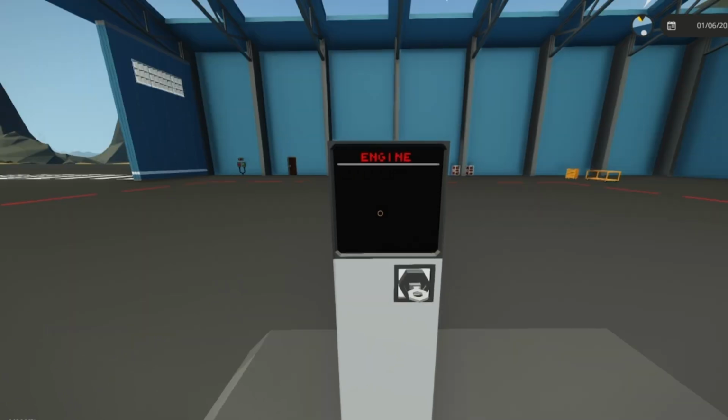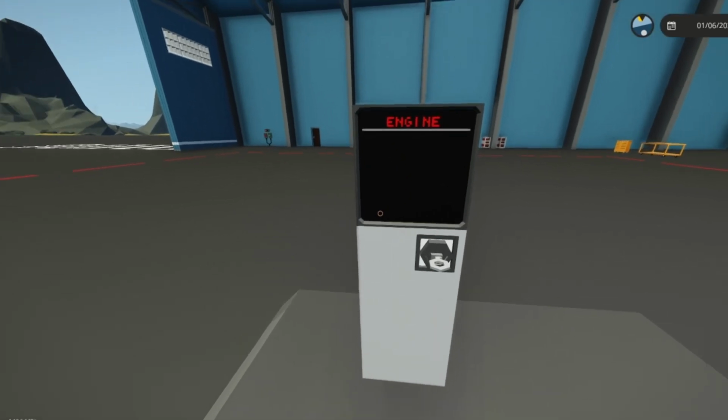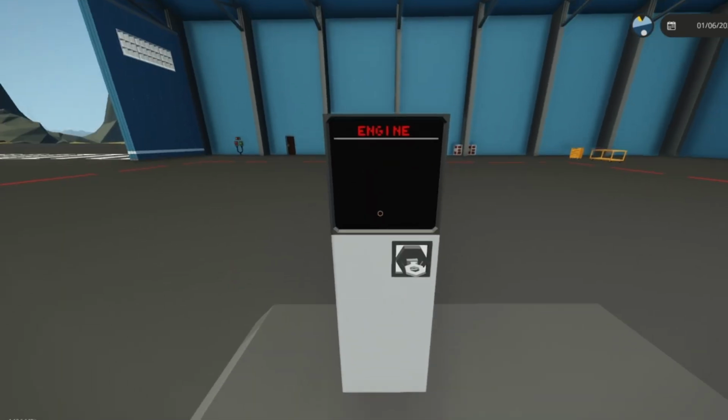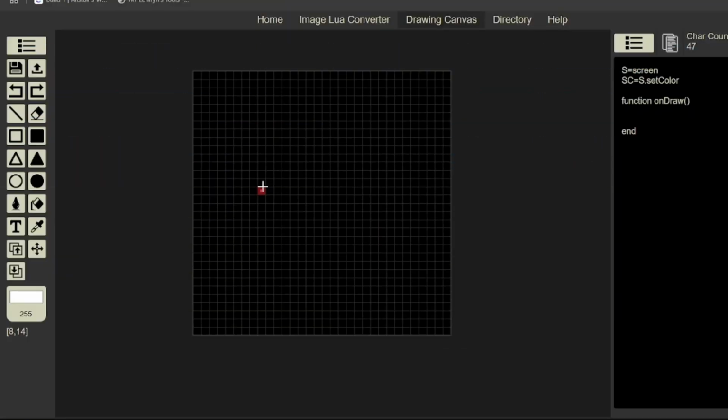So pretty simple. So let's actually get into the other website that can help us out with laying out our screen, and we'll actually start to lay out some gauges here, the 2 bar gauges that I showed before. So this is Mr. Lennyns Tool. It's really great. It will be linked below so you can go and check it out. I highly suggest it for mapping out and planning out your displays.